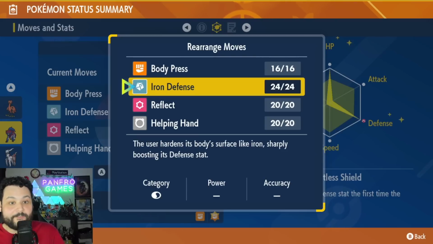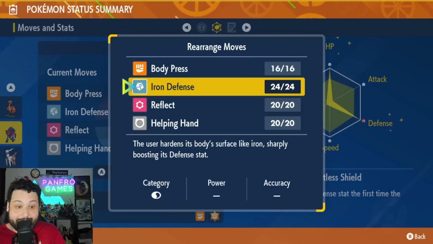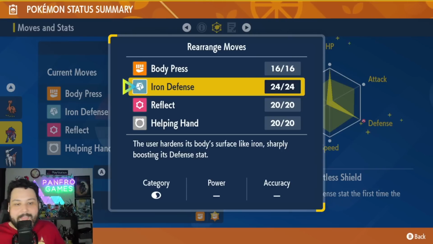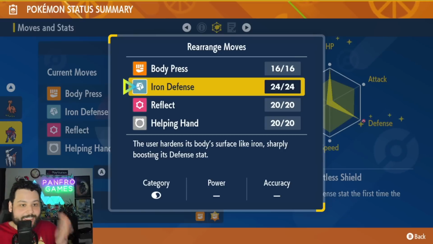And we're going to be setting up with Iron Defense. So think of Iron Defense as Swords Dance that will increase our damage. It's like a super Bulk Up in this case, right? Because we still get the defense boost. But after turn 1, we use Iron Defense. We're +3 now because we already had the +1 at the beginning of the fight. We're going to take those hits even better. And then we can just use Body Press the next turn and do massive damage.